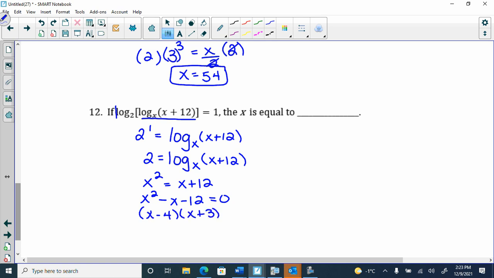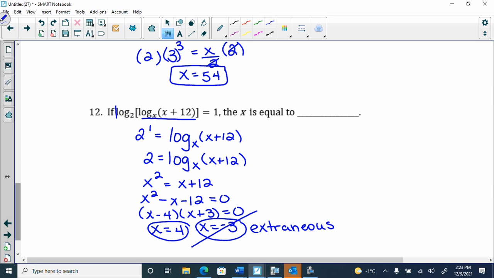And whenever I solve logs, I always have to check for what? If they work, or if they're extraneous. So I take the 4 and I plug it back in. 4 on the base is fine. 16 here is fine. That will give me the right answer. Yay. Take negative 3. Negative 3 in my base. Am I allowed to have a negative here or a negative here? Nada. So I circle it, I put a line all the way through it, and I say extraneous. Now, if you spell extraneous wrong but they can sound it out, you'll be okay. If you spell it like extraterrestrial, you're not getting any marks. It has to be the word extraneous that we can at least sound through.